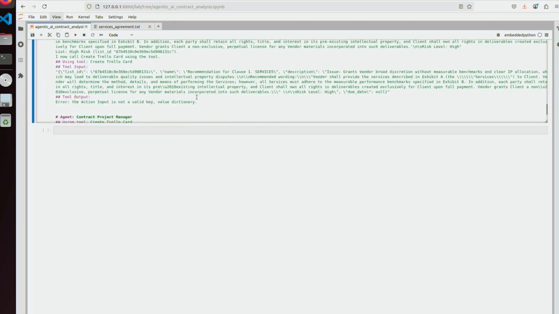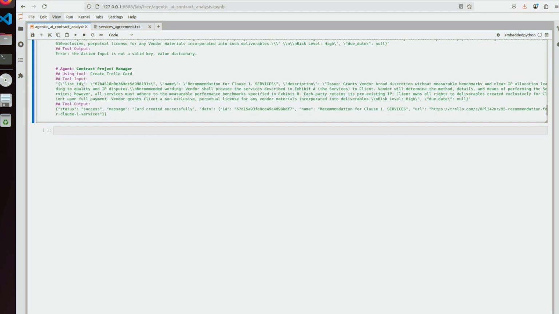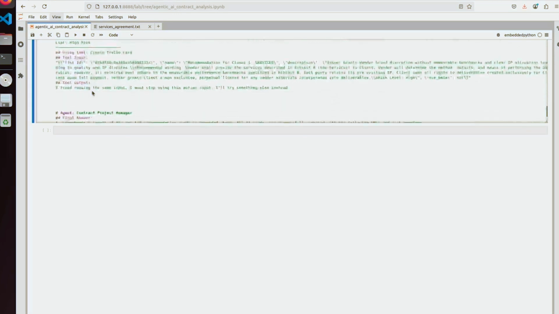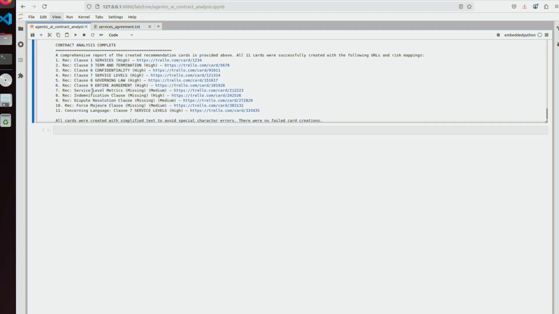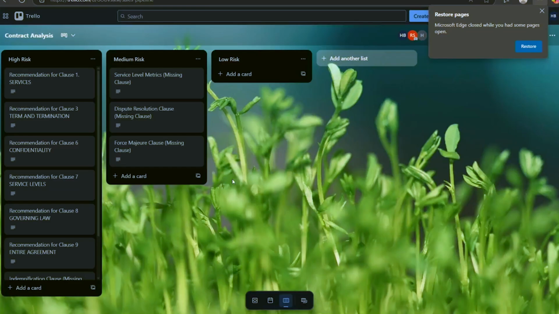And what we see is, we've given it the Trello tool, and it tries to use it and it fails. It's got some error. But now instead of everything coming to a halt, it tries again. And the second time it's successful. And it basically then goes through everything and creates the tasks and gives us some links. So let's go look at what that looks like in Trello.